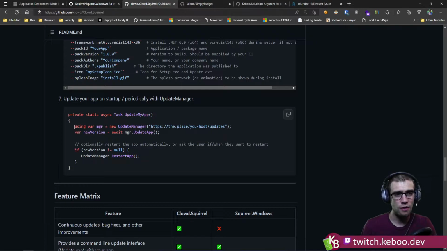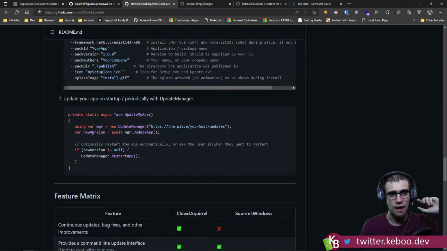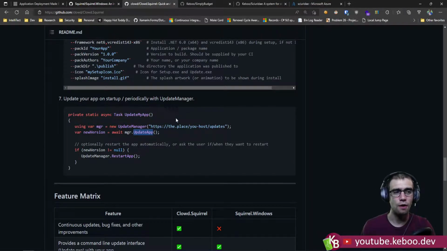And then for those people who are interested, this is very similar to how Squirrel.Windows works. But if you also want to reference Cloud Squirrel as a library, you can do things like in-app updates and that kind of thing. So if you don't do this, what will happen is the bootstrapper can still do update checks for you. So if you are an app that's not using the SDK, you can still use it to trigger updates and installs and that kind of thing. But if you want to do in-app updates, so maybe you have something that's going to check for updates once an hour or something, great, right?